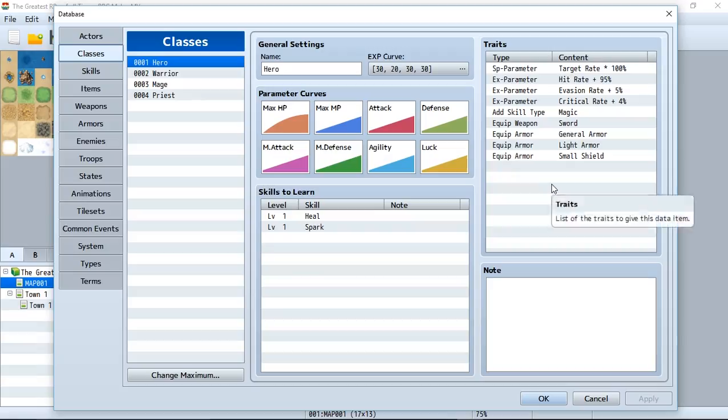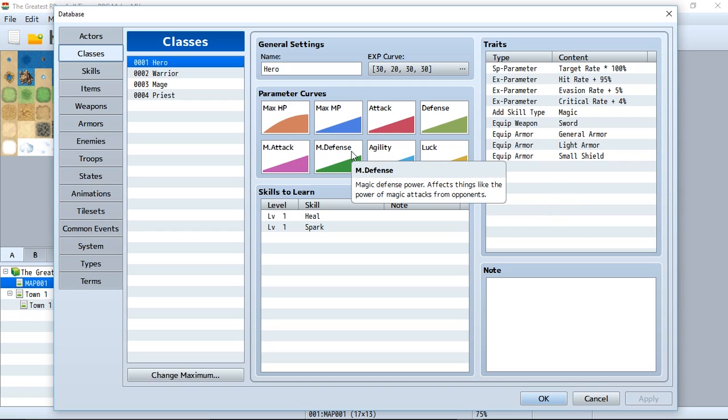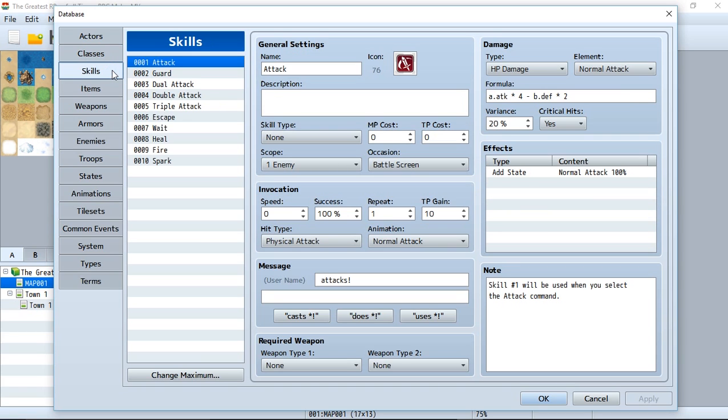So in the previous episode, we learned a lot about what the stats are, a general example of what they do, and how the stats of the actors and the enemies interact with each other during a battle. Now in this tutorial, we are going to be looking at the skills and the deeper aspects of what you can manipulate for each skill. So let's get straight into it.